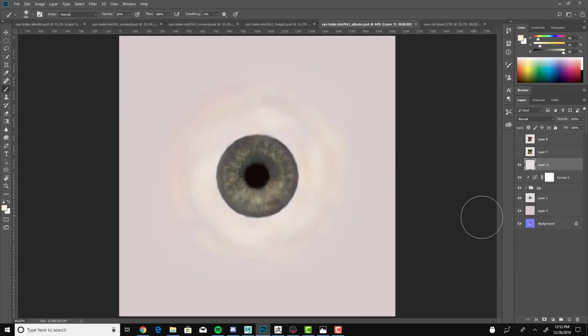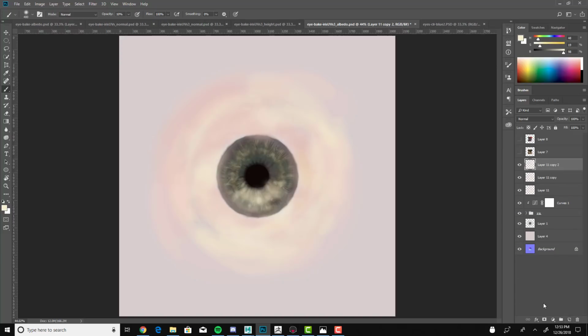I mean, this needs to get, I'm going to just grab it and duplicate it right on top of itself. And then I'm going to duplicate it right on top of itself again. And probably erase out the center, so I don't get too much of the crazy on that.